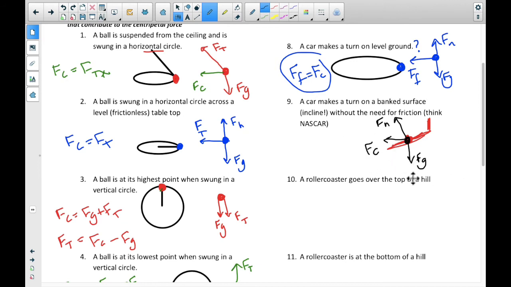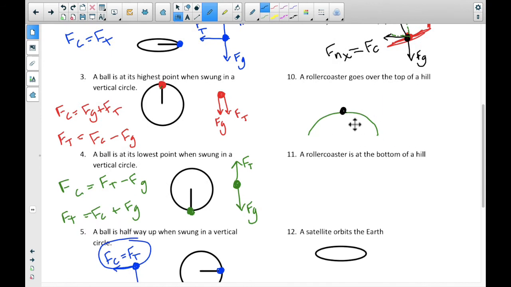And maybe you can see that the centripetal force is coming from the bank. I didn't draw it perfectly well, but I tried to. It would be from the normal force in the x direction. So we would break up this normal force vector into components, and the x component of that is going to be the source of our centripetal force.